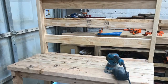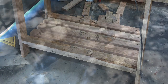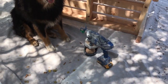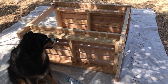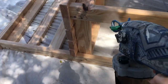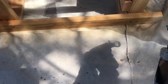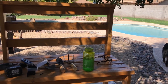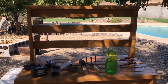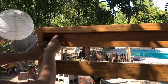Just a little bit of sanding — honestly, only in the places I'd be touching — since this is going to be outside. Then Oscar and I moved it to the backyard and put on a finish using a cordless sprayer with a clear coat and stain combo from General Finishes, the same color I used on my porch patio build. It went on super fast — two or three coats.